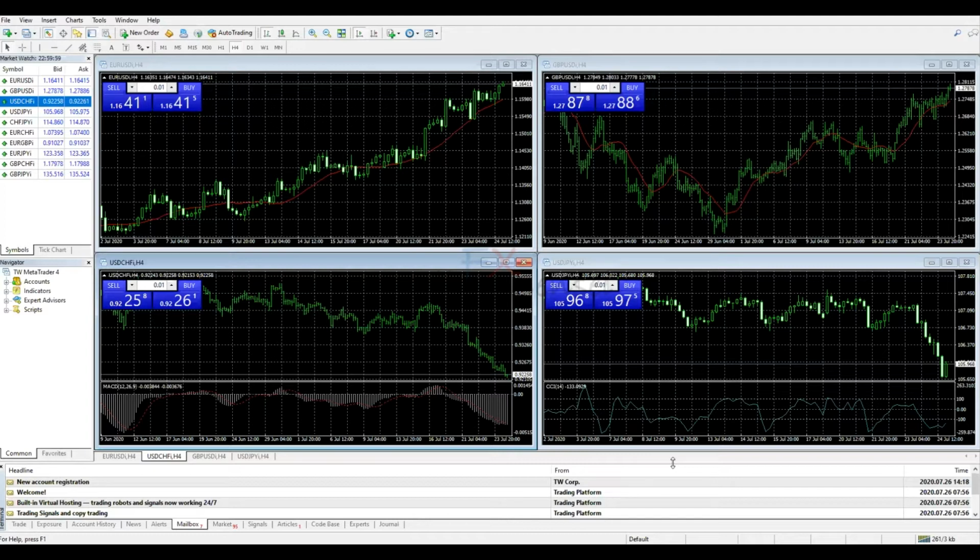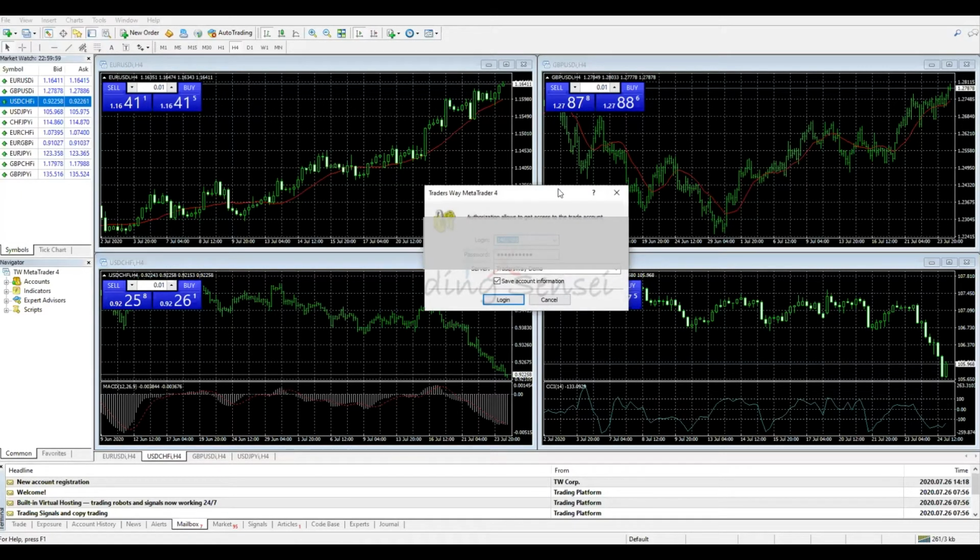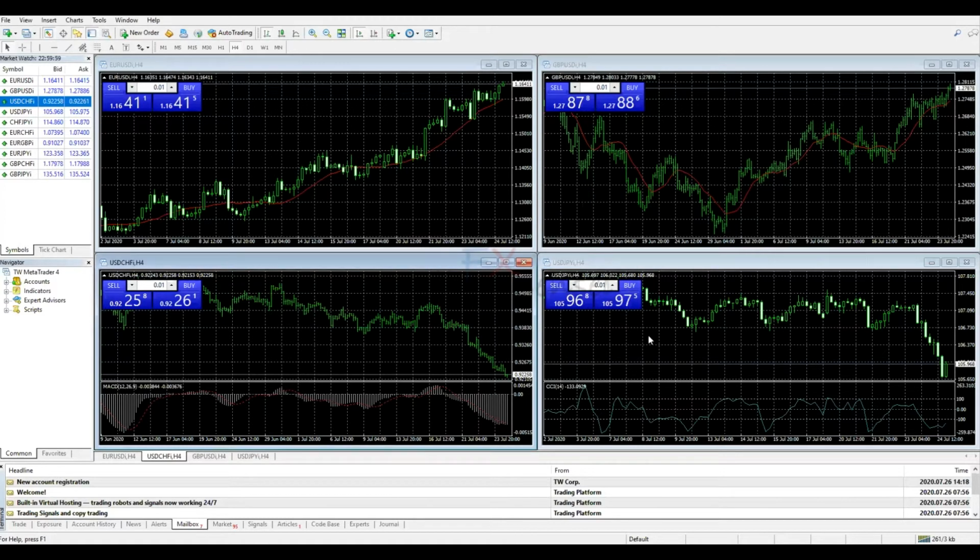All right, so once you've set everything up and you've downloaded the platform, you will have a login box. Let me show you what that looks like. If you go to File, Login to Trade Account, and it will produce this login here. So once you log in, remember you're using the demo server. So once you're logged in, this is what you're going to see. And the first thing you need to have on your right, if you look on the lower right of the screen, you will see the connection status. So you will see these little green bars and some information next to it.